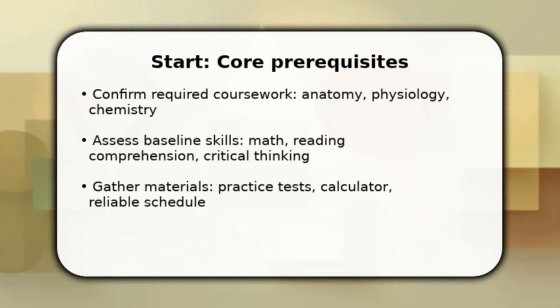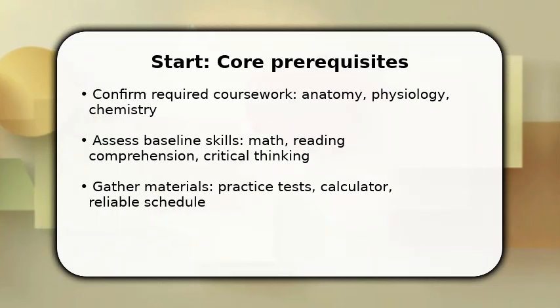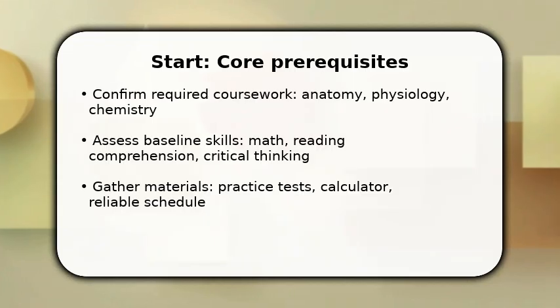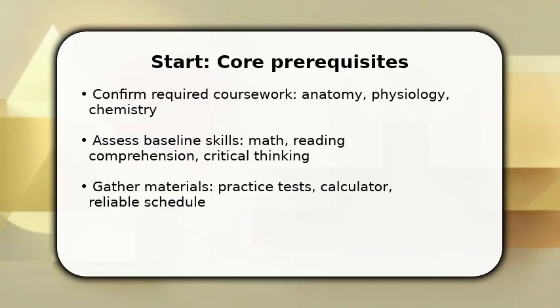You begin by confirming prerequisites and taking immediate action. Review required courses and score your baseline with a quick diagnostic exam so you know your gaps. Once done, prioritize weak topics, math or anatomy, then collect targeted resources like practice banks and a calculator. Make sure to set a study schedule this week that uses short focus sessions.